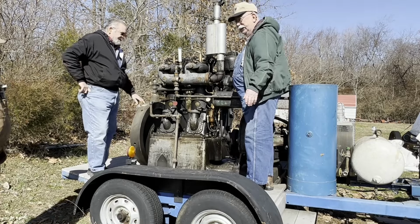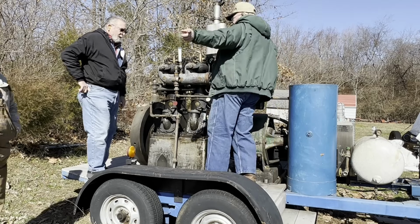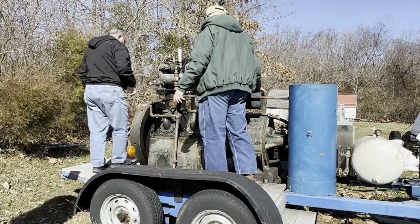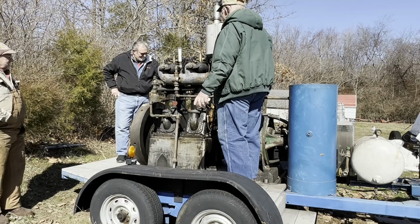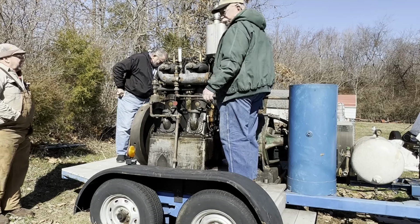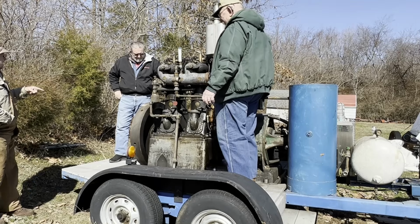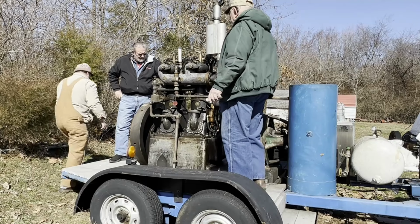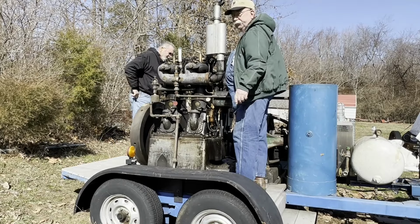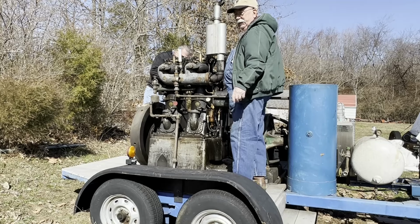So where are we setting this? You pay attention to Rob. He may have to do it the second time. You got two places. It's a 50-50. It starts, it's putting air on one cylinder, the other one for the second cylinder. Right, I got you.